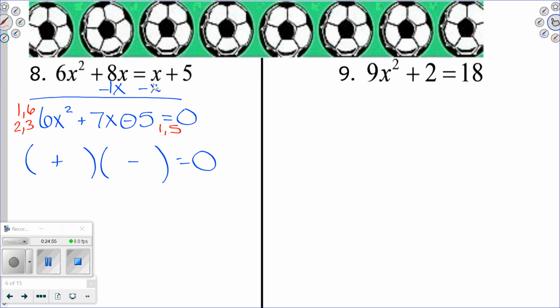Okay, so do you want to go 1 and 6 or 2 and 3? 2 and 3, okay. 2x, 3x. 1 and 5, 5 and 1. 1 and 5, okay. It's all right if you don't know, you just throw them in, try it out, see what works. So checking, that's 3x. My outside gives me negative 10x. Did it work? Am I close? Just flip my signs. Yeah, that's going to give me a negative 7x. I want positive. So my signs are just backwards.